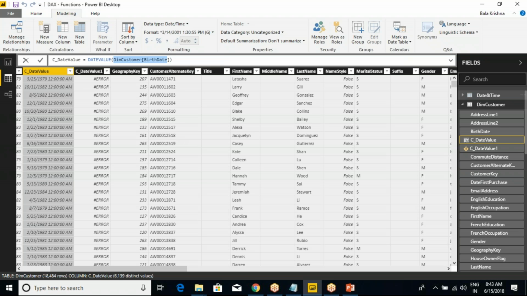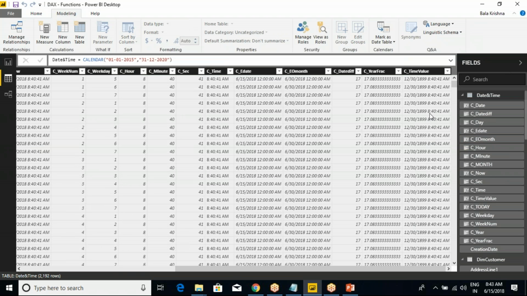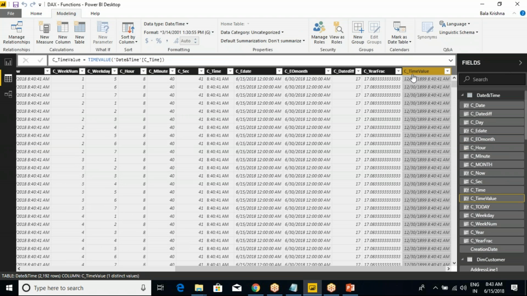Same way, time value also will convert the column data type to the datetime format. I mean time value, in the sense that it is supposed to be time, but unfortunately it is going for the default date timestamp also. This can be ignored as I told you already. We are going to use the format functions. So one thing I would like to highlight here: these two are conversion functions.